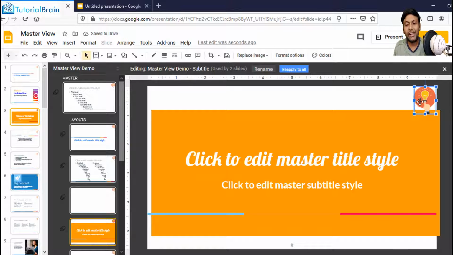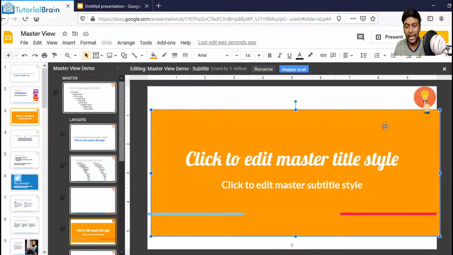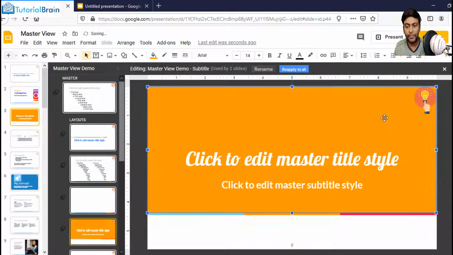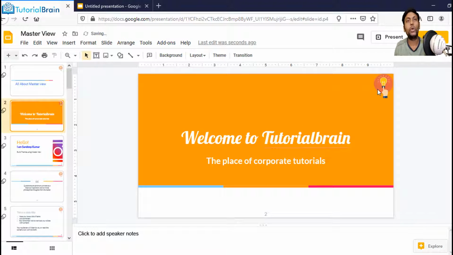Now you see that I have added this logo on this layout, and if I bring it at the top, you see that this logo will be visible in my main slide. If I go to my slide number 3, this logo is visible. So let's say I change a logo on my master slide, but due to restrictions or some complication of your layout, the logo is not visible. Then either you have to manually take that logo and keep it in your slide, or you can go to that particular layout which your slide is using, and then add that logo.